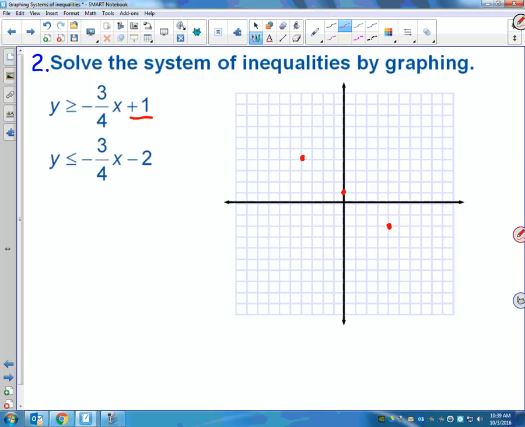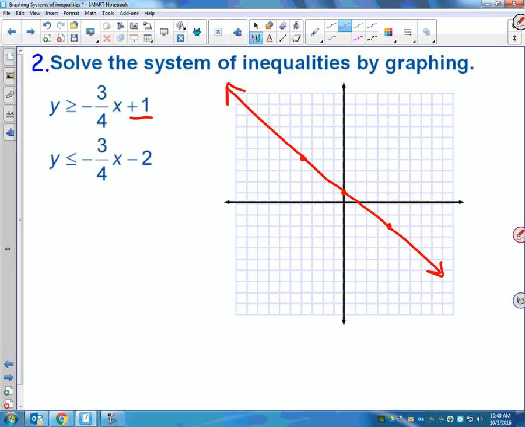I think if you're someone that struggles with graphing, always take a minute and see if your slope matches what you drew. Like this is a negative slope, so it should kind of look like this line's going down as I graph it. It's really easy to mess that up. And I just paused for a minute as I drew that line because I wanted to check to see if it was solid or dotted. A line underneath it means it's solid.